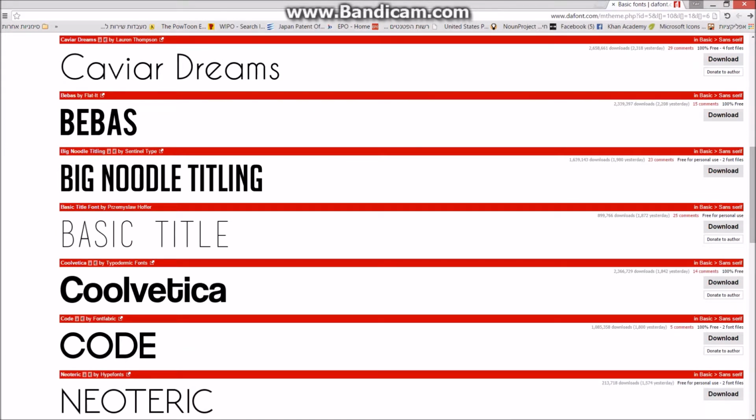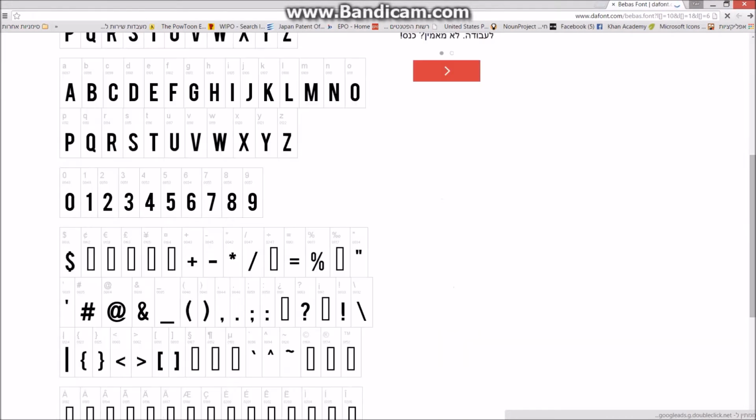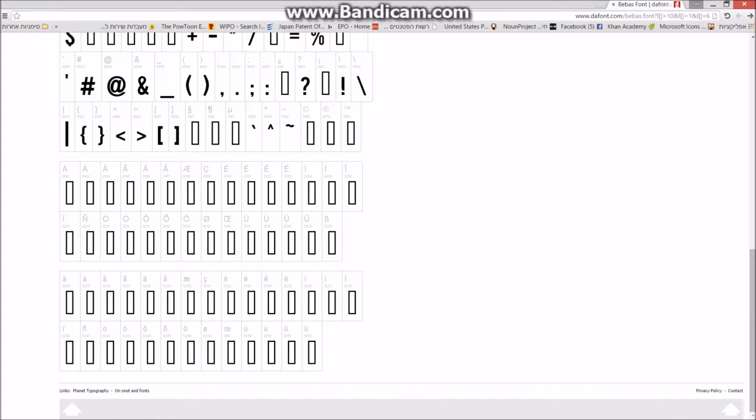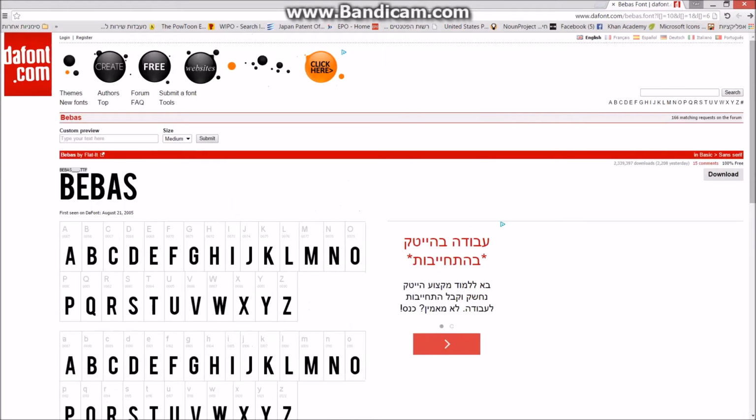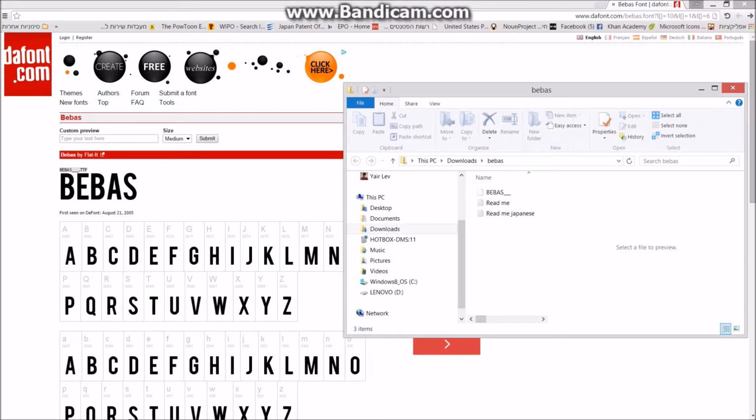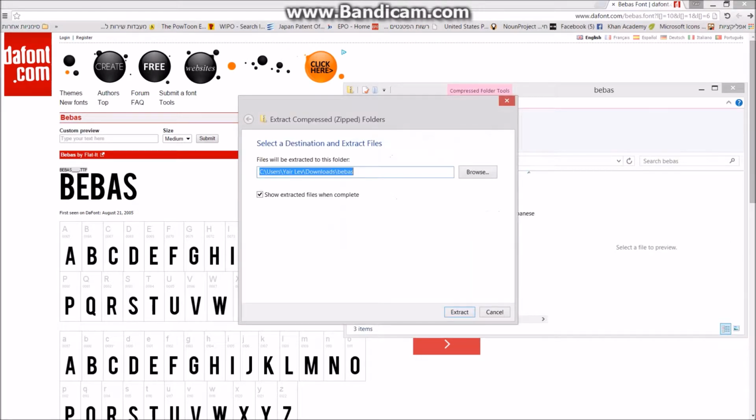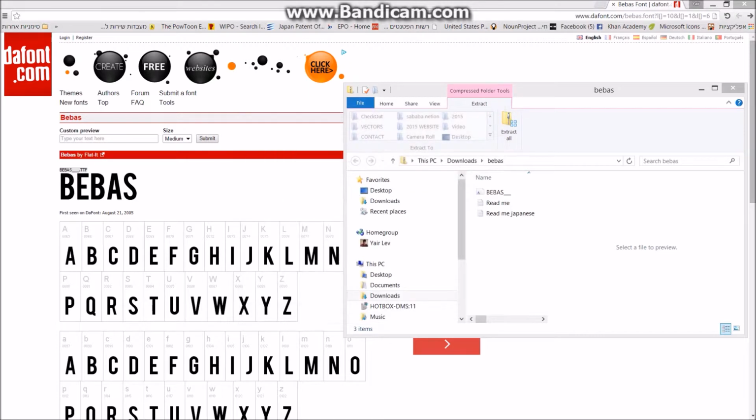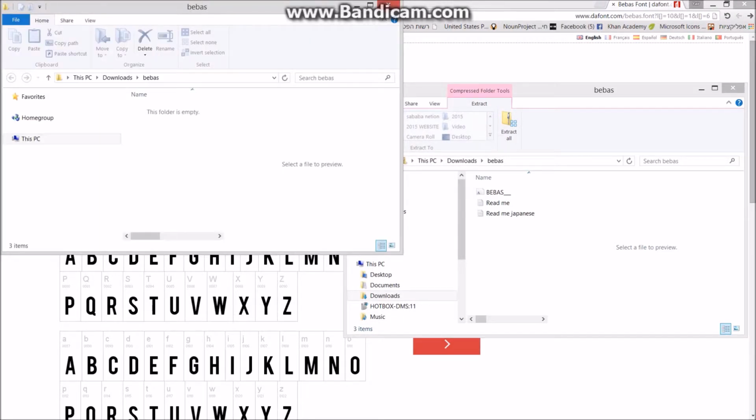So for example, as well, you need to read in the description if you can use the font for commercial use, and then you can just download it and it will put it right over here in a zip file. I will just extract it right now real quick, and there you have it.